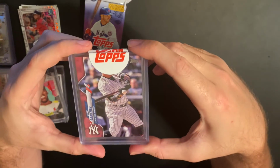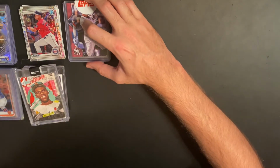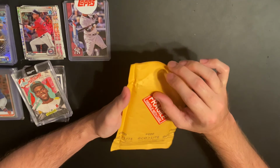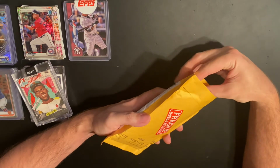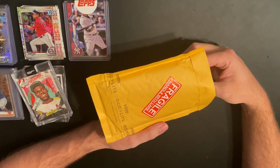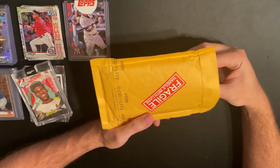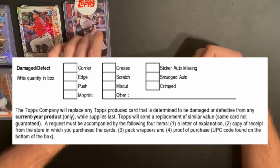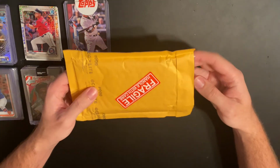I'm happy they were able to get this done. It took about a month, and that's sort of what they said would be the timeline. But if you've wondered how the Topps return policy works, if you have damaged products, you'll need your original packaging, and I forget if you need receipts of purchase. I think if you just send in your original packaging with the damaged card, explaining what's wrong, and reach out to a specific contact, I followed the instructions that were provided by Topps, so you can go look them up. Here's an example. They do honor them, so definitely don't hesitate to send your stuff back to Topps if you have any problems with it.